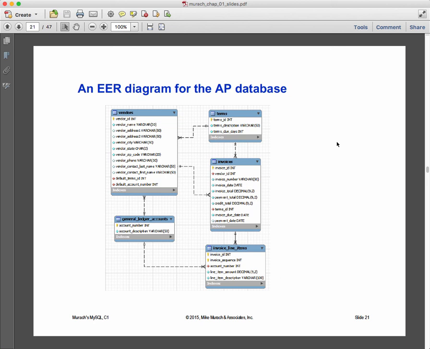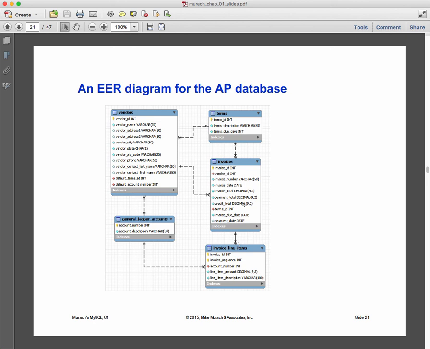So the way that we do it in a well-designed relational database is we associate these invoice line items with the invoices. So here's where we begin to read these lines that go between the rectangular boxes. These are relationships.